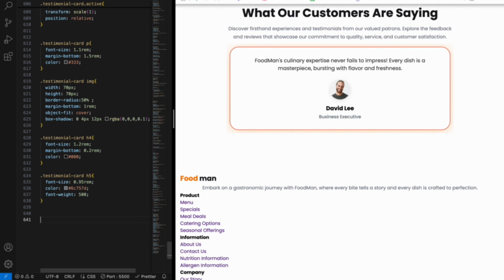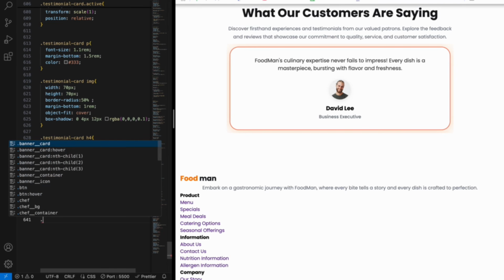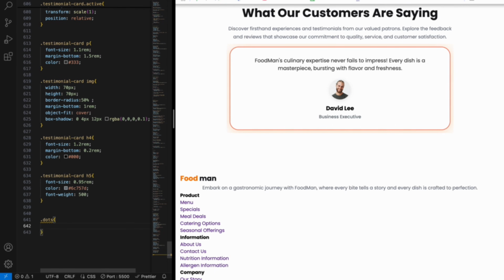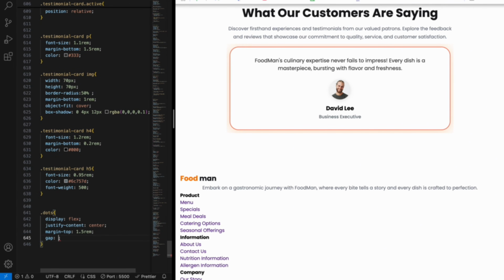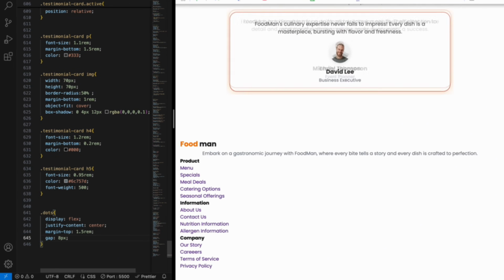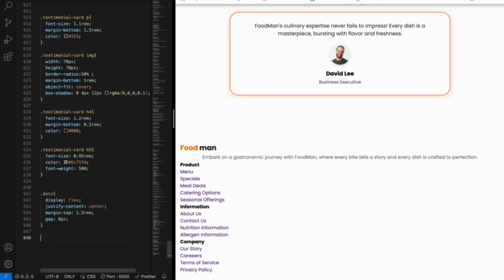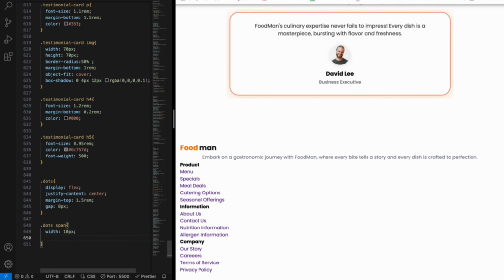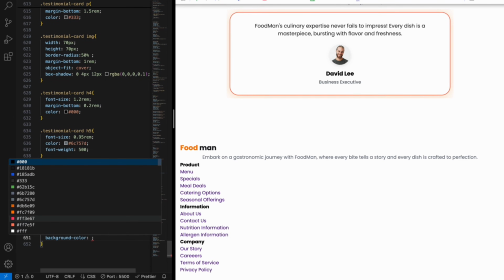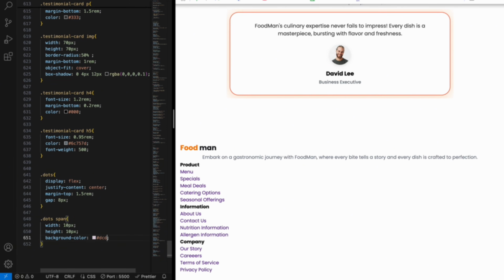So let's go to style the dots here. So here add the dots, and display will be flex, justify content will be center, then margin top will be 1.5 rem, and gap will be 8 pixels. Okay, press it. Then after that let me add the dots span. So dots span, and here add the width to 10 pixels, height to 10 pixels, then add the background color, that is #DCDCDC.